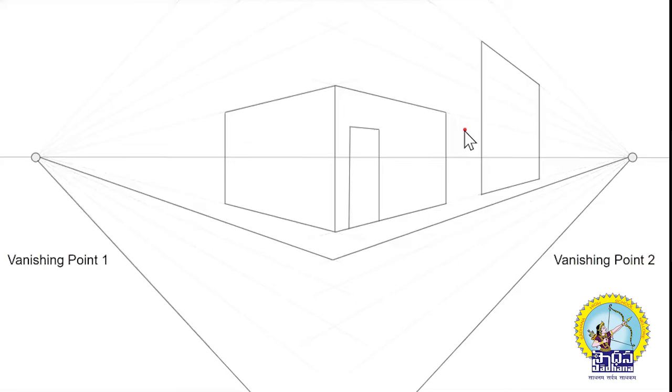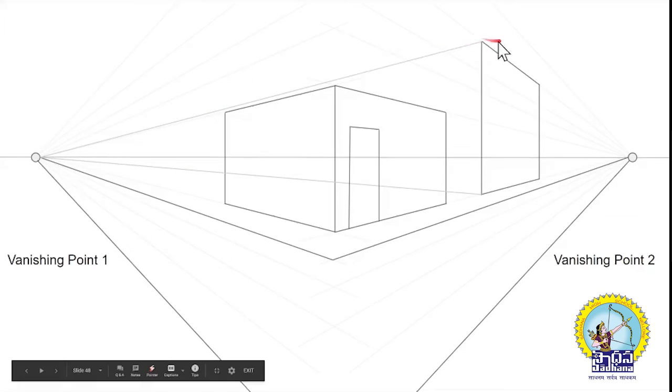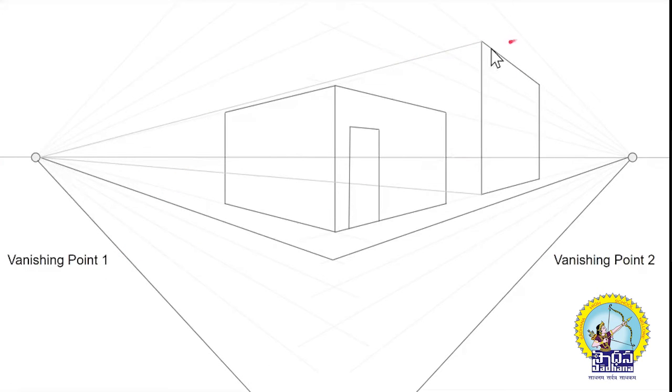Now, how to decide on the depth? Obviously, this side, it is vanishing over here. Now, the other side, you use this vanishing point 1, to guide you with the depth. So you draw two lines joining these two corners. You can draw using these two corners also, but you won't be able to see that, right? Because you have a wall here. So let's draw from these two points or these two edges, you'll draw lines. Great. So I just cleaned it up so that we can see clearly.